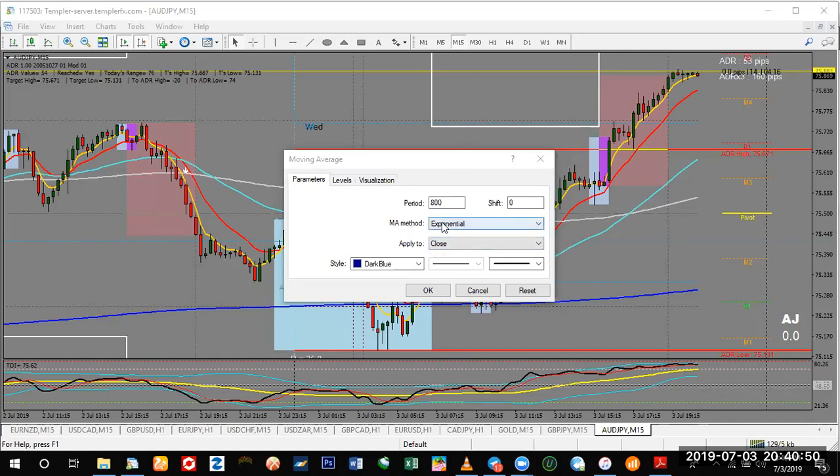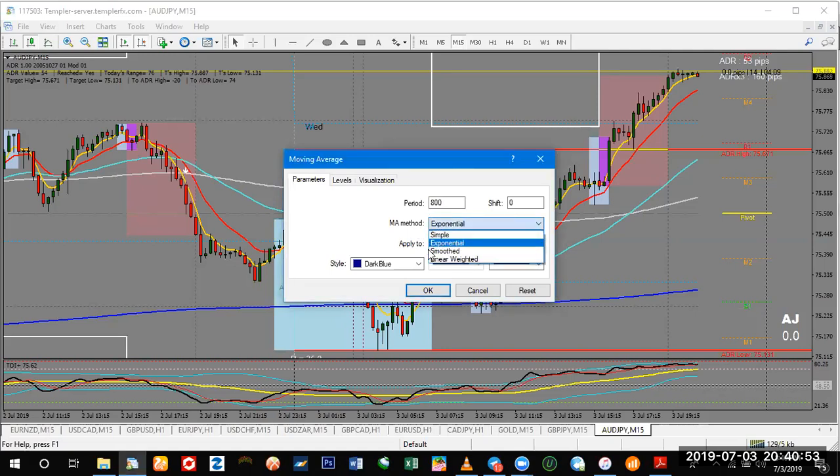On the part of the moving average method, there is the simple, the exponential, the smooth, and the linear weighted. But we use the exponential since the graphs that we have here have a characteristic that they are also exponential. Like the stochastic graphs, the stochastic models have a characteristic of exponential. So the exponential moving average, the model behind it, goes hand in hand with the stochastic graphs. That's why we use the exponential moving average.